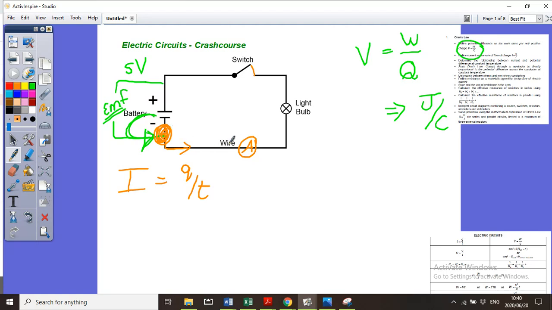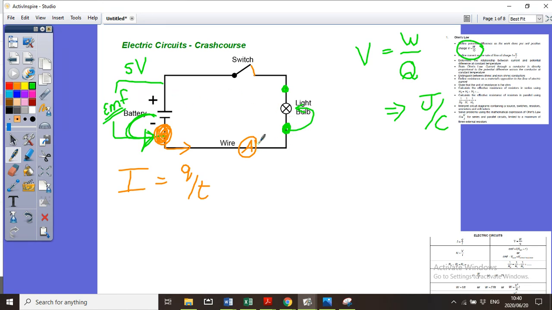And the 5 joules of energy it will give off along its path and come back with nothing. So if I have only the one light bulb, that light bulb will get the 5 joules of energy. So when here comes my coulomb, it gives its 5 joules of energy to the light bulb, and once it passes through, it's got nothing. It comes back because of the potential, because of the positive charge still.